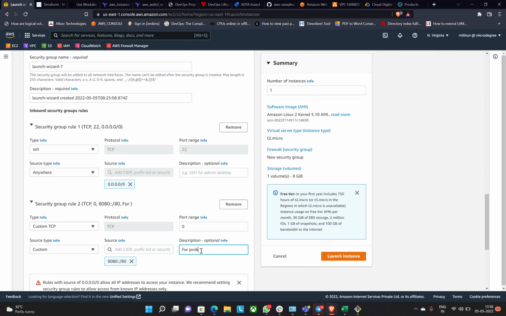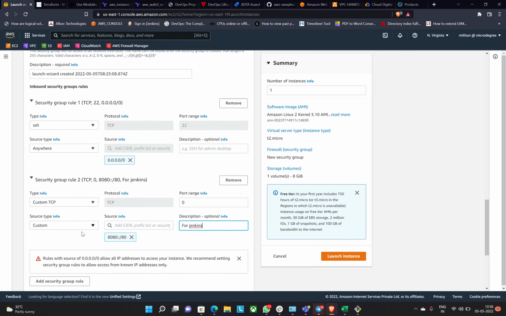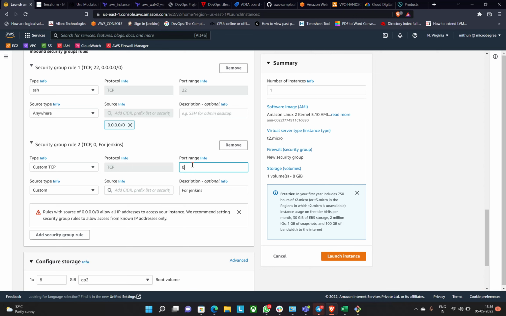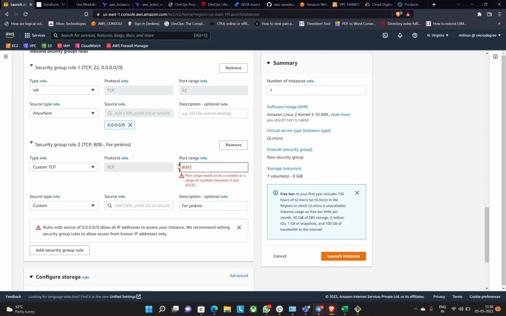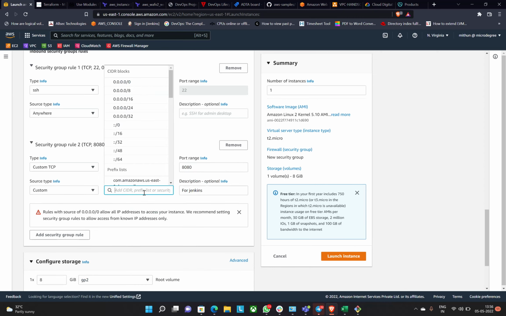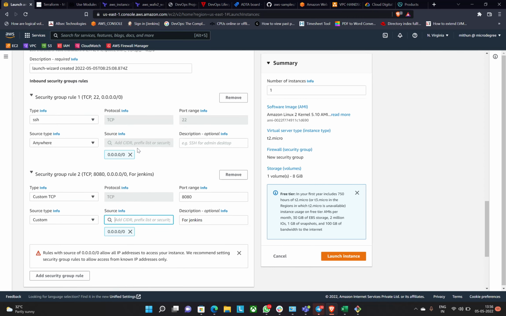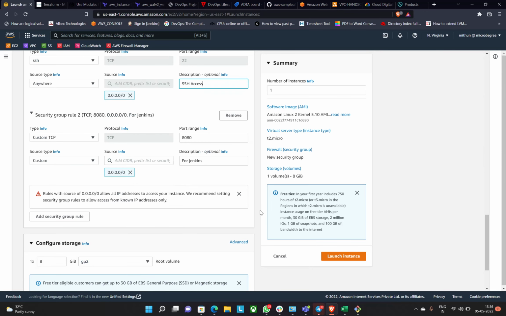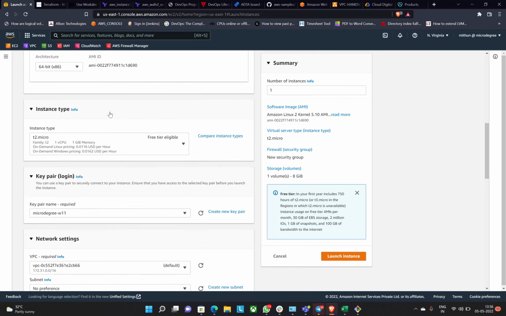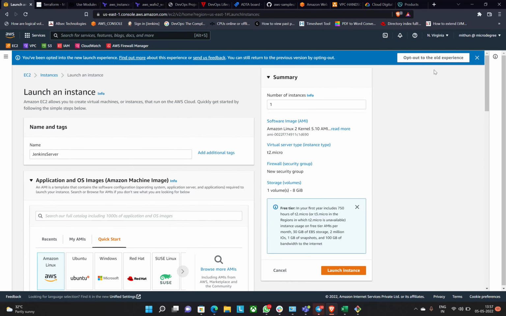You can give the description as for Jenkins. For the port range you have to mention port 8080, and for the source you can mention anywhere. You're getting it? This rule is for SSH access and this is for Jenkins. You understood, right? So custom TCP.